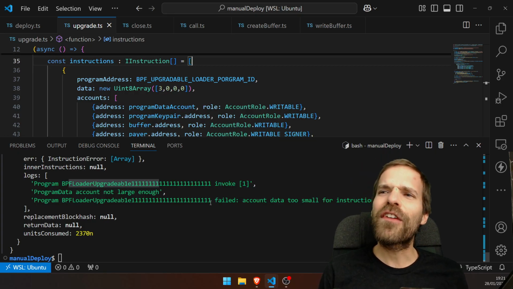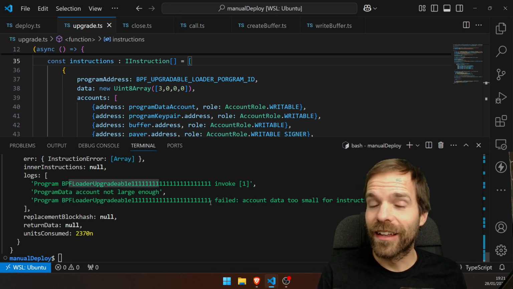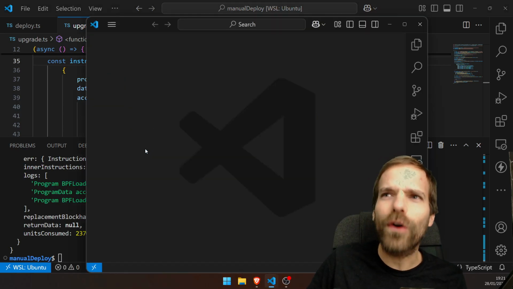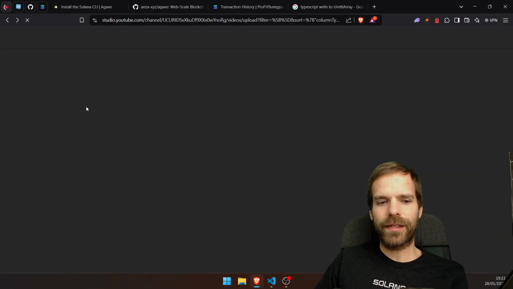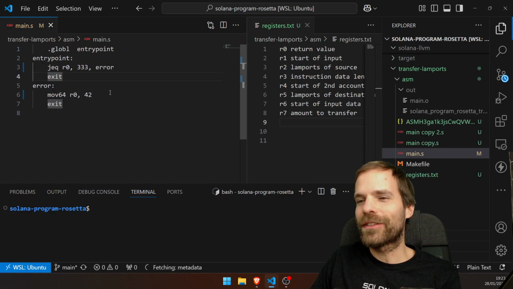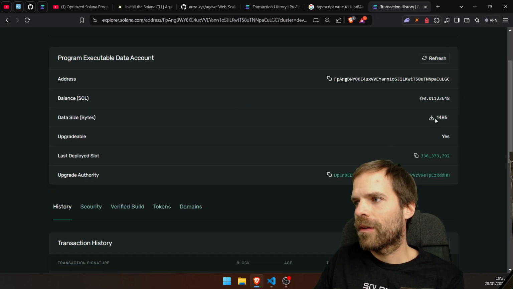Now, can I have a valid program that is so small that I can deploy it in one transaction entirely? That would be a fun thing to do. Where did I do the smallest possible program? When I did assembly. Smallest one must be with assembly with just 1 exit code. So how big is that? I think they're also so big. Even that needed 1400 bytes.